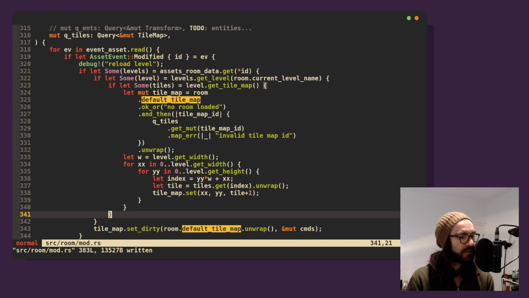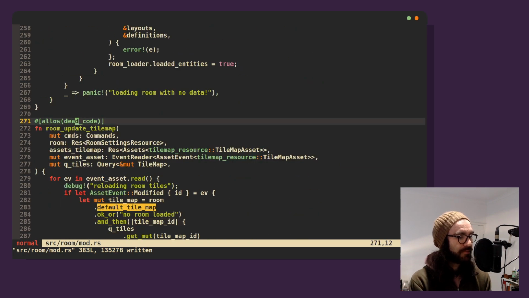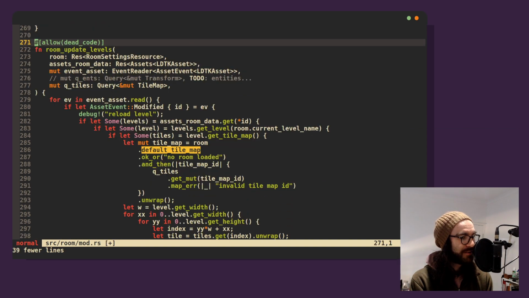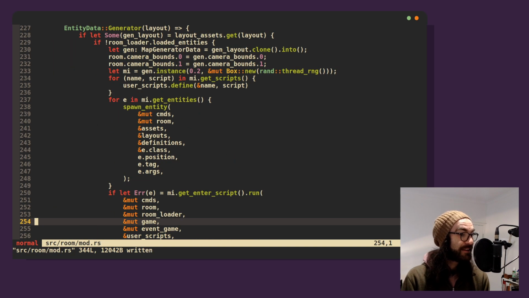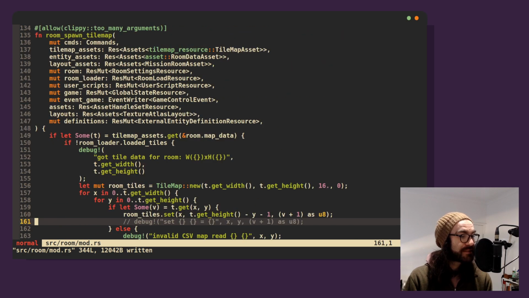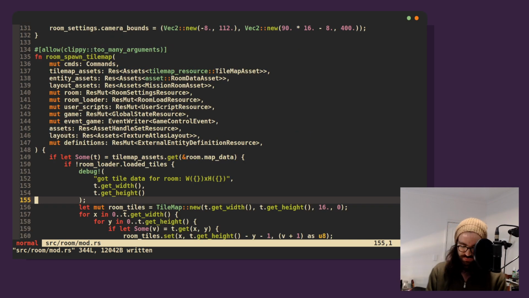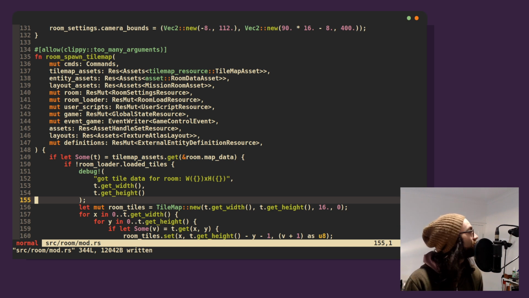So this looks good. We're going to delete this, I guess. It's out of here. It's gone. And it's simpler, right? We have this all in one place. It's going to be simpler. Now, spawn tile map. What would be interesting is if we could trigger the update. It should probably be the same, because we're about to copy and paste a bunch of stuff essentially. Okay.